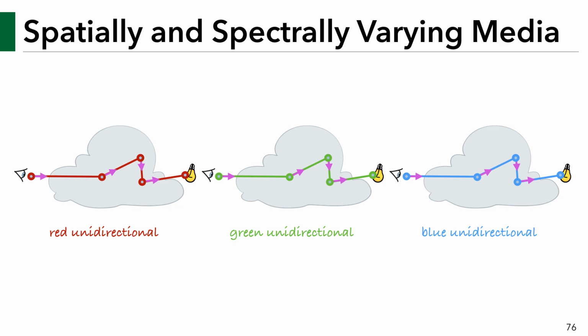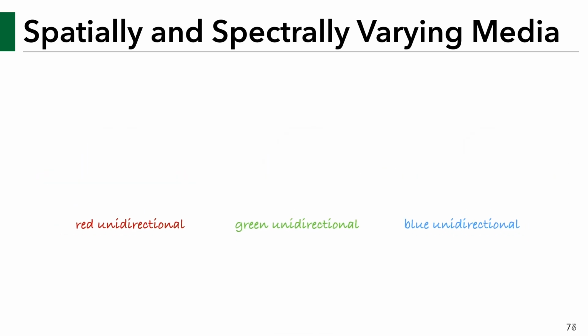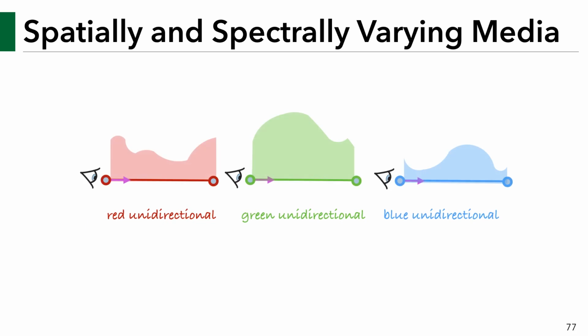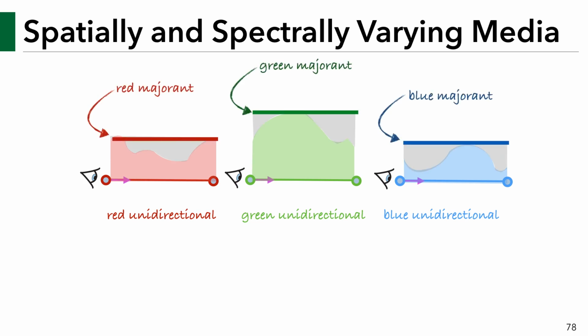So another common scenario where the distance PDFs vary across sampling strategies is spectrally varying media. In spectrally varying media, each wavelength of light interacts differently within the medium, and this gives us one strategy per each wavelength of light. Usually the differences in these PDFs are based on the differences in the density per wavelength. Therefore, when we homogenize the medium per each wavelength, we end up with wavelength-specific majorants. The majorant is the density of the homogenized medium that we use for distance sampling.